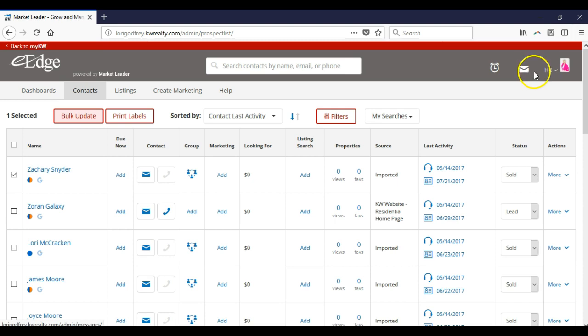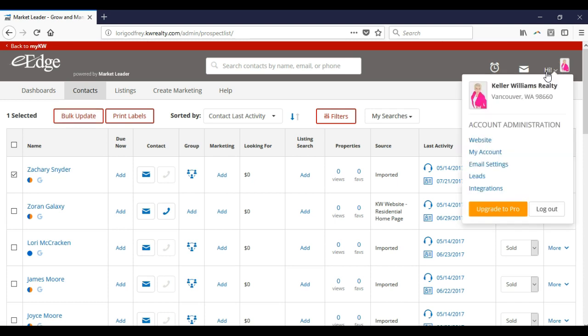Now one thing to note though, in order for everything to populate on your marketing pieces, you'll definitely want to click on the Hi option up here. It might even say Hi, your name. Then you'll want to click on My Account, that second option down on here.